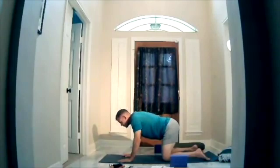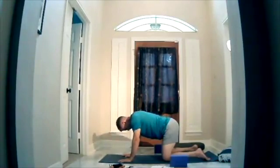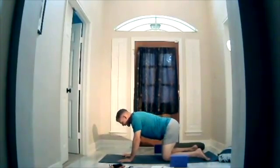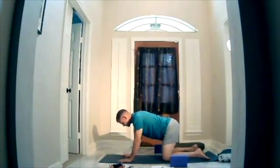Exhale, puff the space between your shoulder blades skyward. Inhale, drop just your heart down toward the earth. Exhale, press the back of your heart up toward the heavens. And then come back into a neutral spine position.